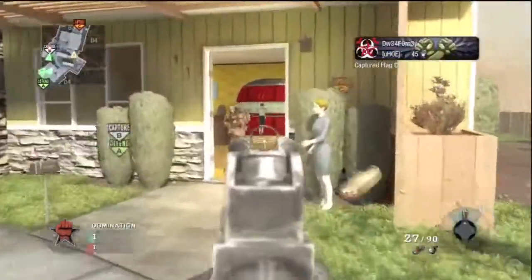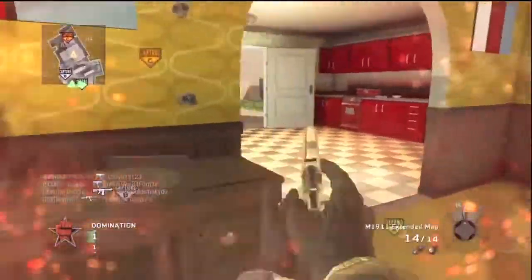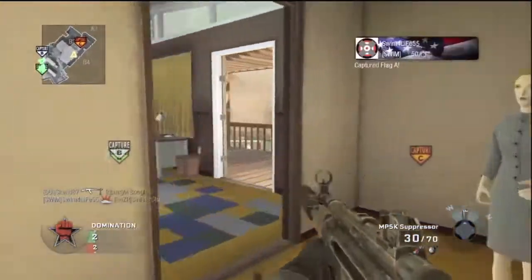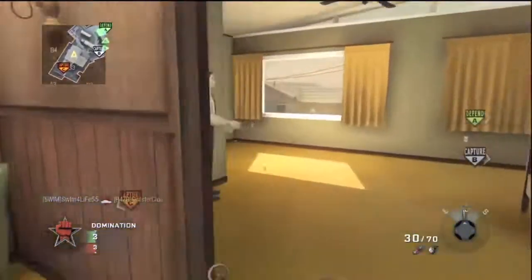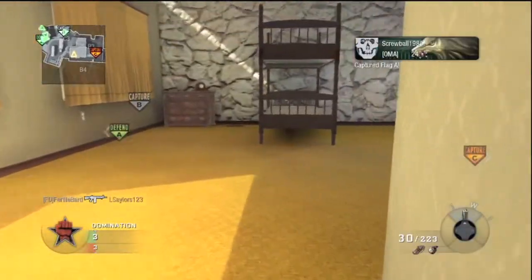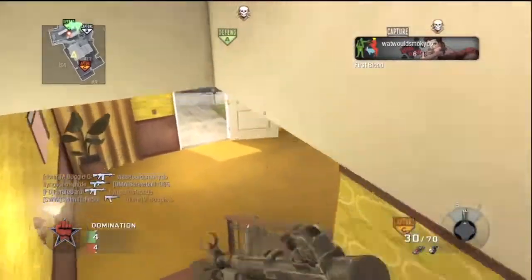Sorry. Okay, anyways, we're going to be using the MP5K right before I get a gold, which is kind of stupid. But yeah, this is the gameplay right before I got the gold MP5, I believe. Perks: Lightweight Pro, I believe Sleight of Hand Pro, and Marathon Pro.